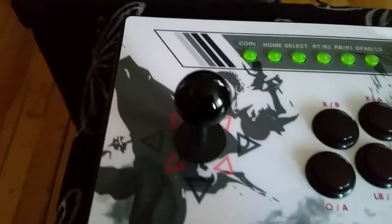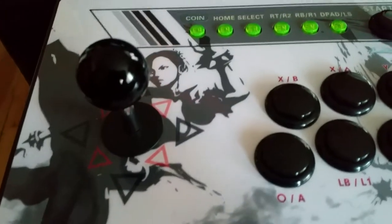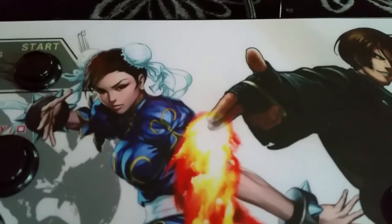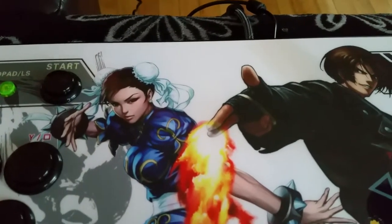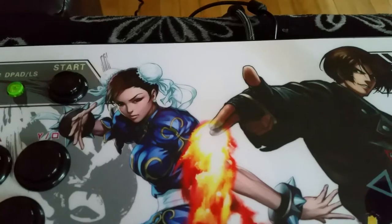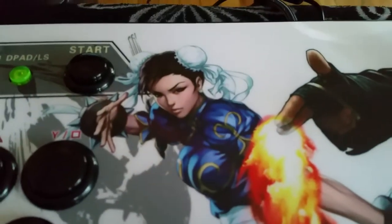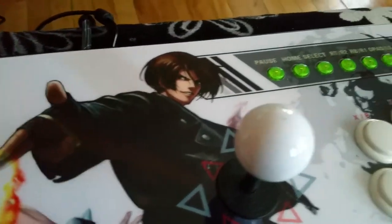Let's take a finishing look at the outside here. You have the joystick — beautiful artwork on this one. On some of these I noticed online, the artwork is very pixelated. There was one that had a close-up picture of a Street Fighter character and it was very pixelated, very bad. But these are very well done, very nicely done. No pixelation. I guess I was lucky I got a good one.